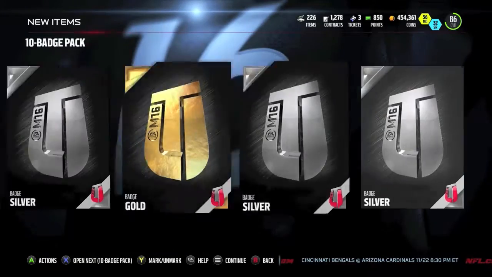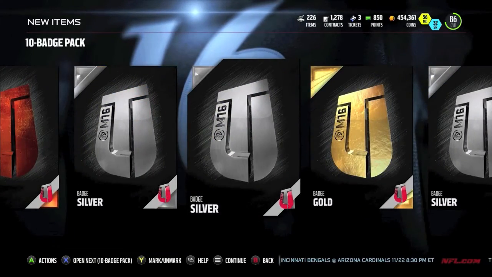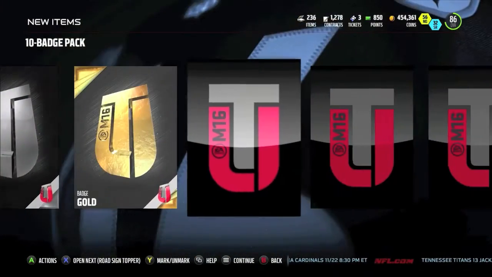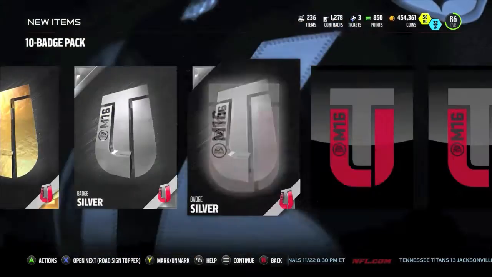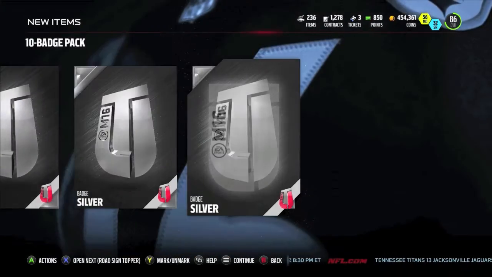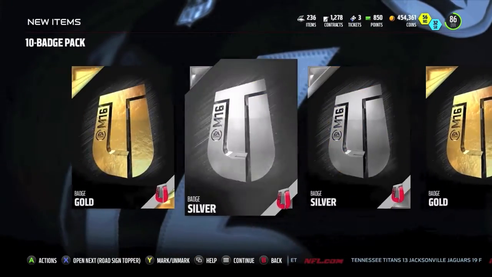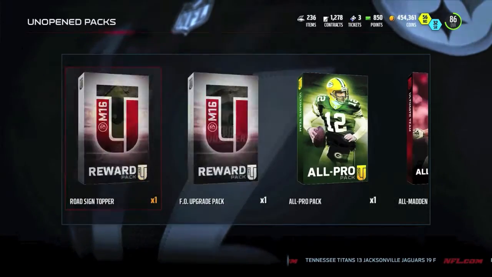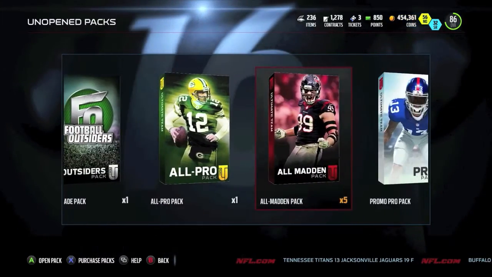We don't want these silvers. It's going to work next time. 2 golds. That's decent. All right, let's get into it. We don't want these silvers. We got all silvers. And we pulled golds. Yep, 3 golds and 2 golds from the other one, so that's 5 total. Okay, that's not too bad.